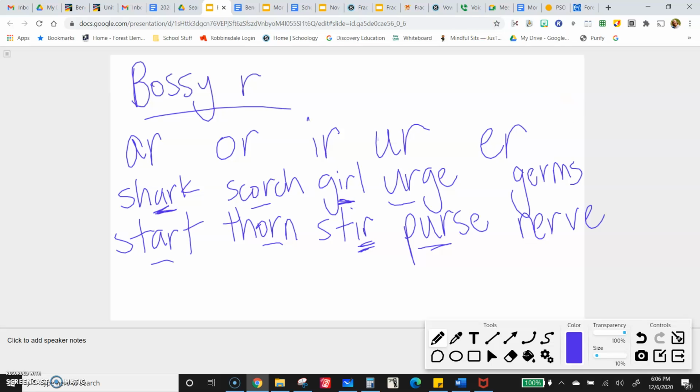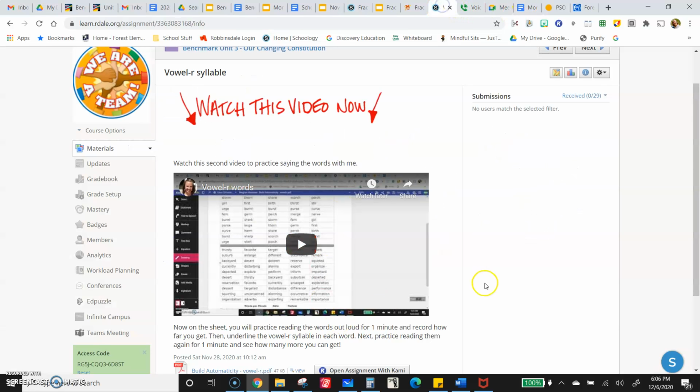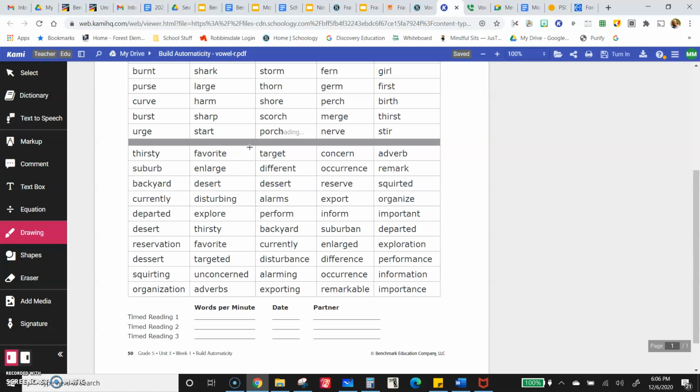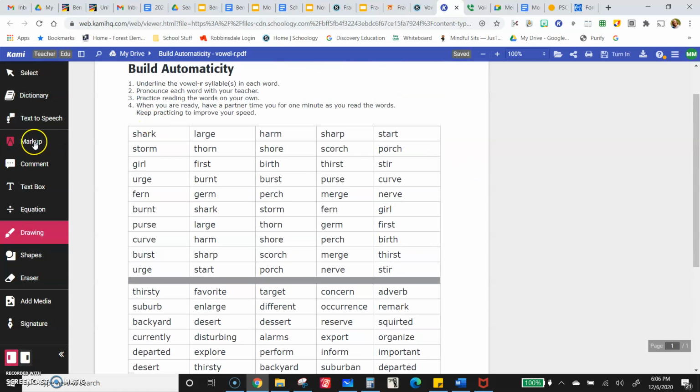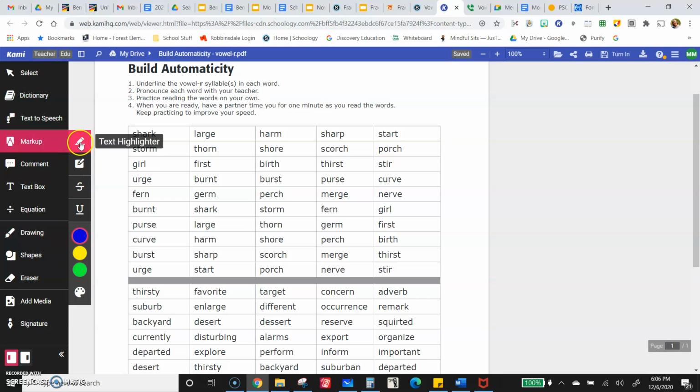So again, in your worksheet, you need to, I'll give you the code word in a minute. You need to mark somehow. So if you go to markup and then you go to highlight, you could just highlight. Oops. So then I might have to undo if I mess it up. Okay, because I know it can be hard with your Chromebook.